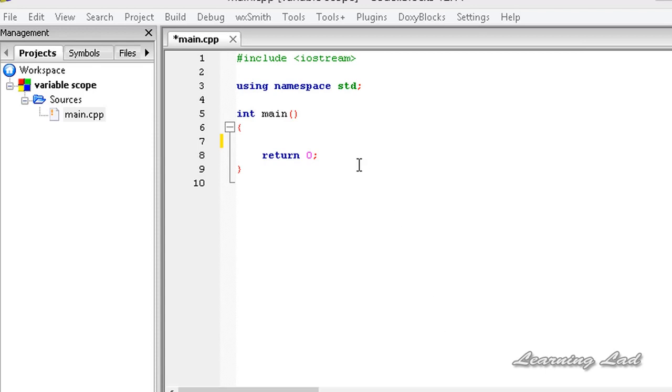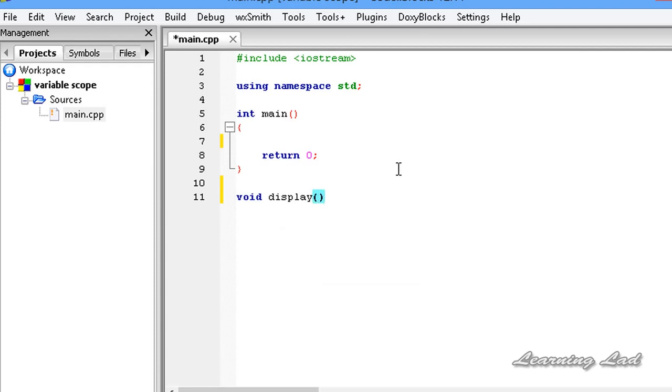As I told you before, when we create a variable inside a function, no matter which function, it may be main or any user defined function, that variable is said to be a local variable. Just for demonstration purposes, I'm going to create a function, let's call it void display, and inside this function display I'm going to create two variables, int a and b.